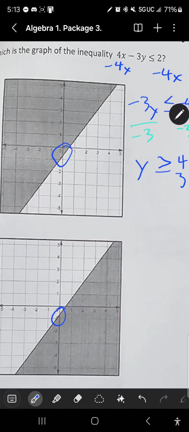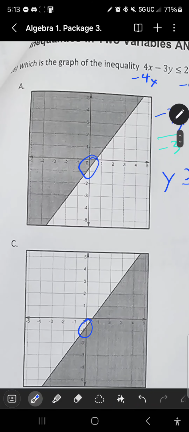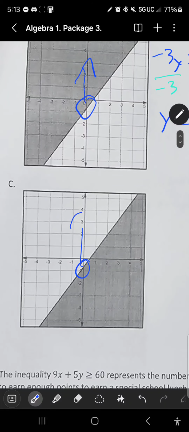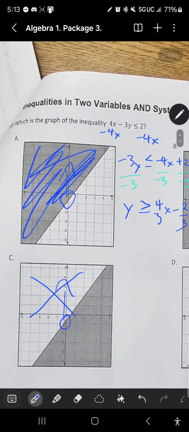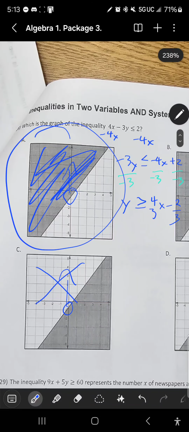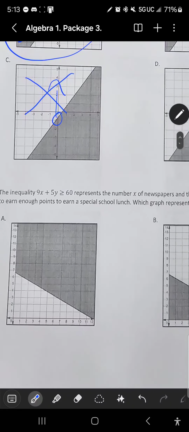And now let's look at the sign. As you can see here, it says greater than or equal. So I'm going to look at my inequality sign and go to the upper part. As we see here, this is not the one because this is not shaded. This is the lower part, the one that is shaded. So that's not my answer. And here the upper part is shaded. So this is the one we're looking for. This is our graph.